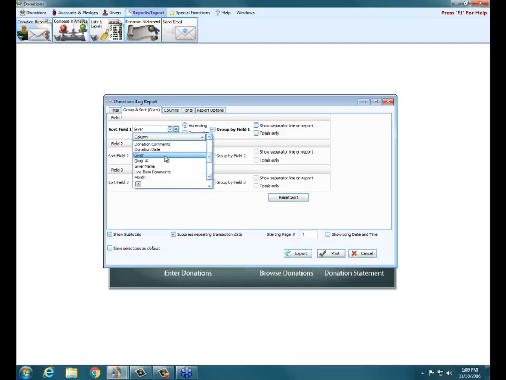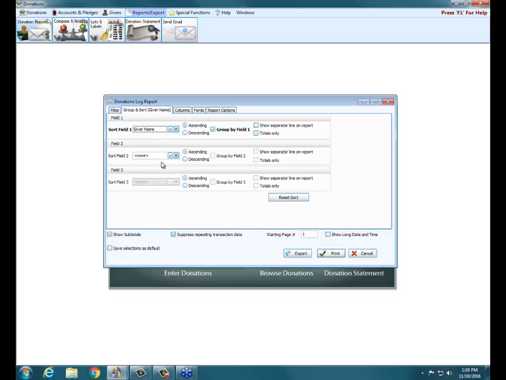So if you got two John Smiths in your database, and one John Smith is giver number 1 and the other John Smith is giver number 2, it'll put them in that particular order. Just sorting by giver name is usually the same thing when you're using that. But you'll also see on this screen here you can sort by whatever you choose: date posted, date occurred, any of the fields that you can include, you can sort in that manner.